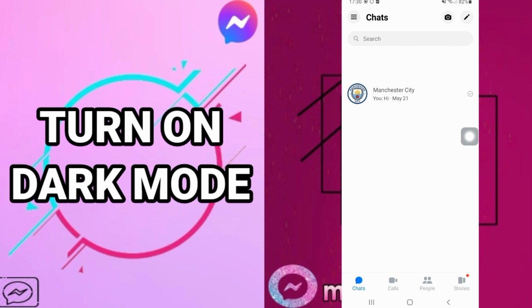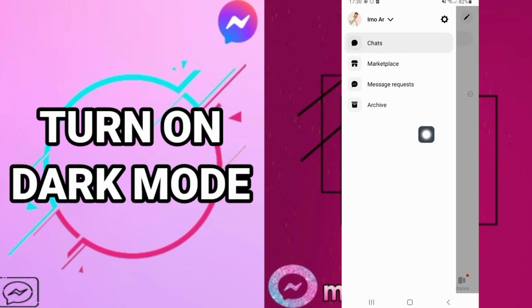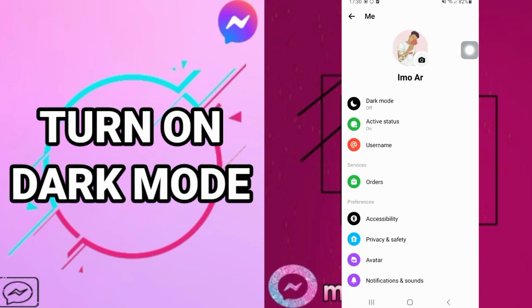All you have to do to figure out this solution, you just go up here, you click here on this mark, then it's going to show you a window like this now, and you just go up, you click here on this mark settings here, and it's going to take you to the next window here like you see.